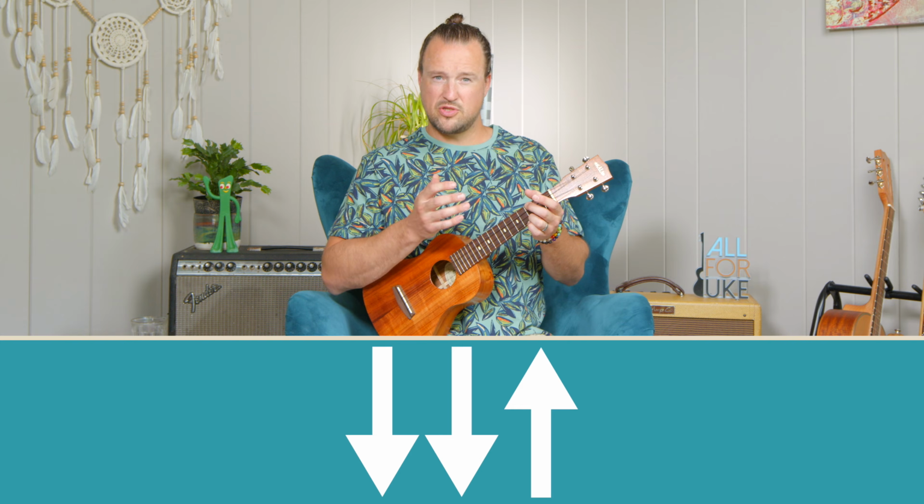1, 2, and 1, 2, and. So this is how we do it. I'm going to demonstrate this with a C chord here. So first down strum, think of it as kind of a short down strum.